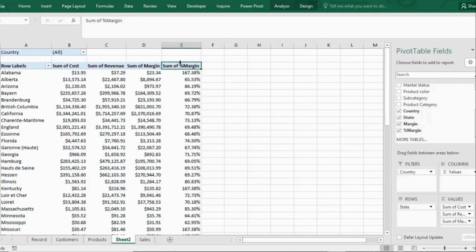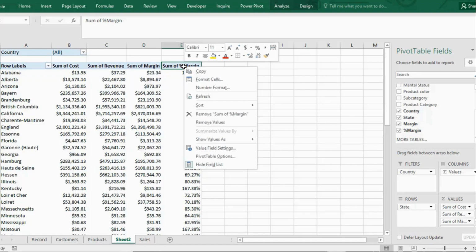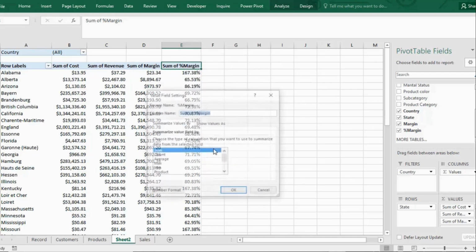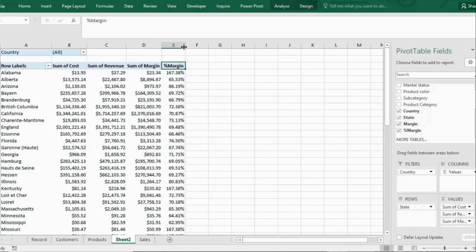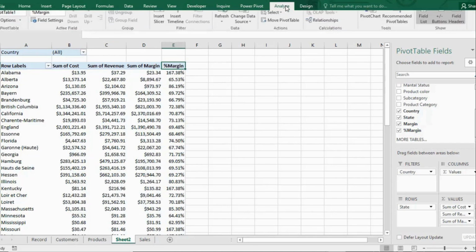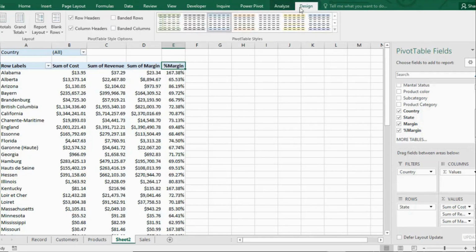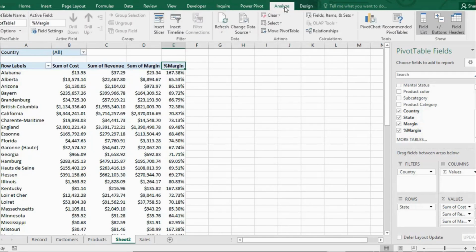We went ahead to use a calculated field that now gave us a better view than we had. So I'll just change this from sum of, because that can be misleading. We'll just put margin there. Now you can also do some formatting on your pivot table.